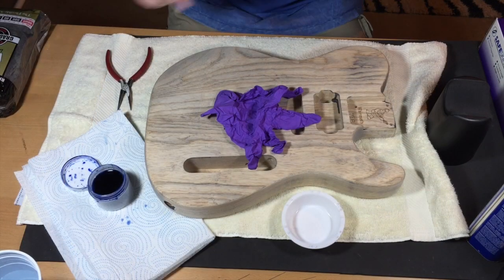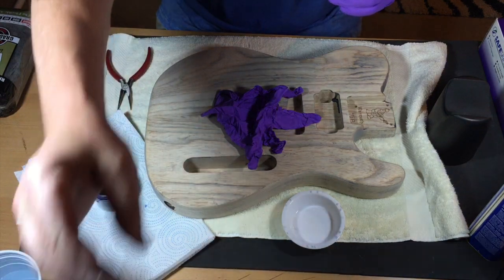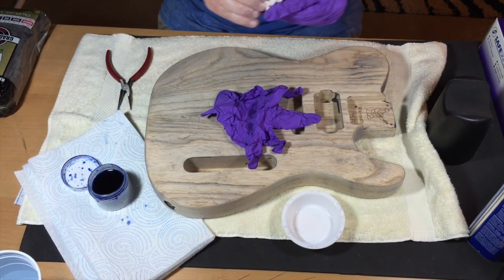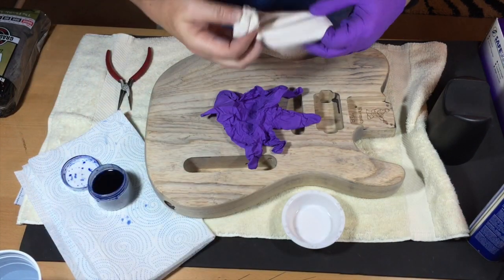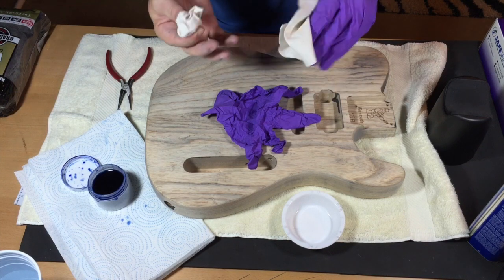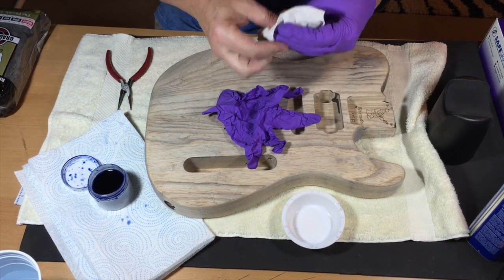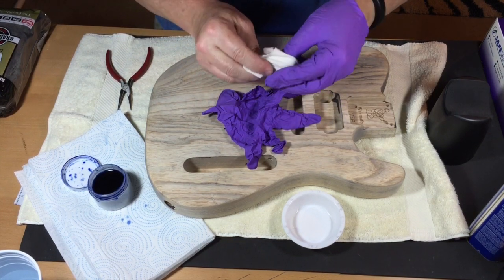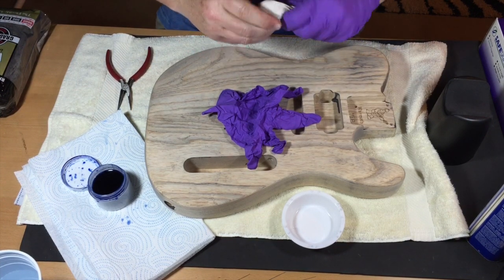All right, so I added a little bit of water to the blue dye I had already mixed up before. And it was a little bit dark on my test piece of wood, so I just added a little water to thin it out just a little bit. So what I'm gonna do now is I've got these cut up pieces of t-shirt. I took one and balled it up, and I'm gonna take another one, put that in the middle of it, pull these up, and then just twist it, make myself a little applicator.